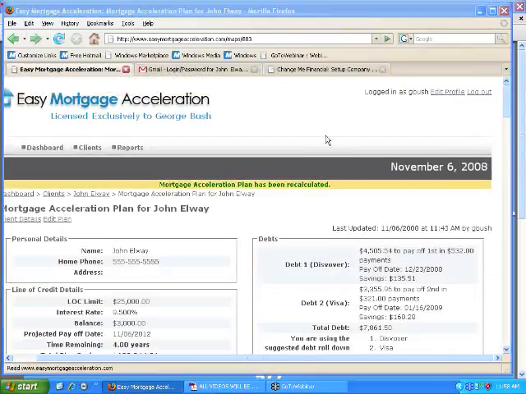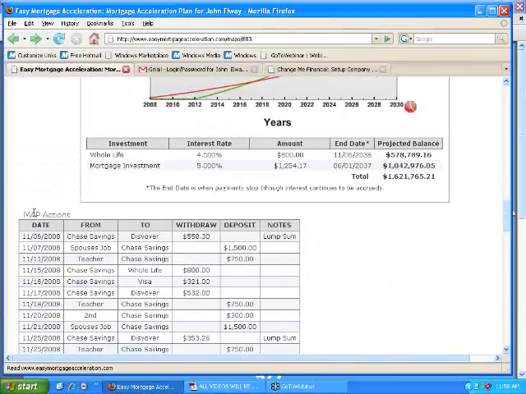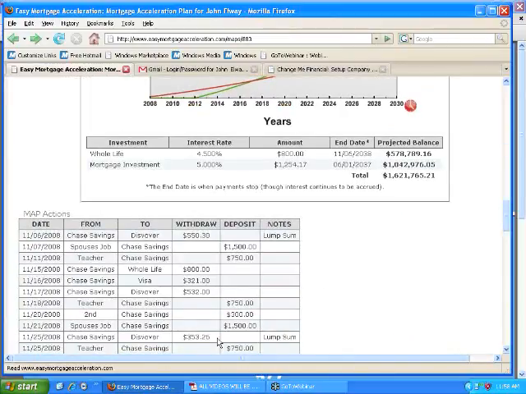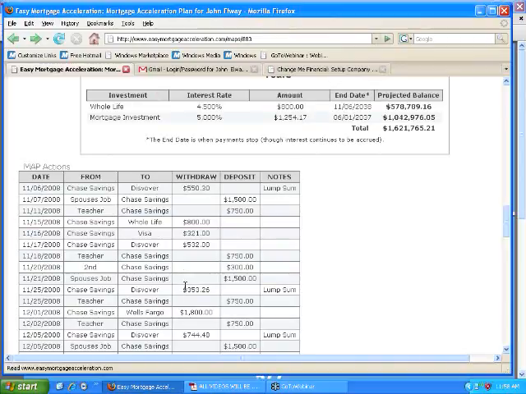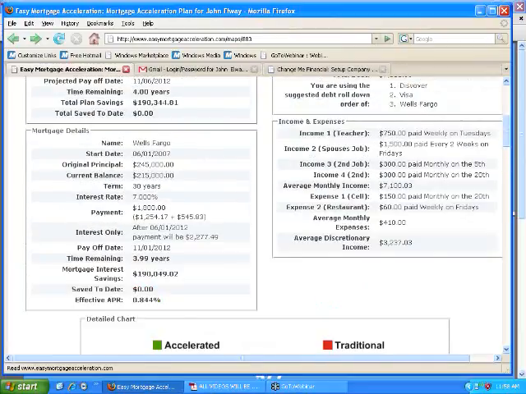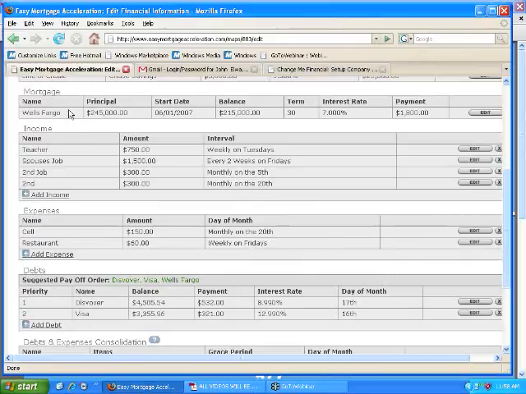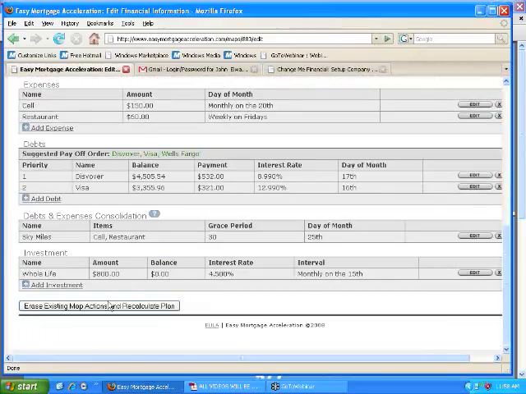Let's jump into the report here. It's going to start December, or it's going to start today. But what if they're not going to do it? All you need to do is not start them on the plan until they obviously start making their payments, if that's their worry. When they're ready to start, they come back into the software, click on this, and it will recalculate the plan starting from that day. If that's the day they want to start, that's when it will start. So just come back in here, click on Erase Actions, and recalculate the plan from that day forward.